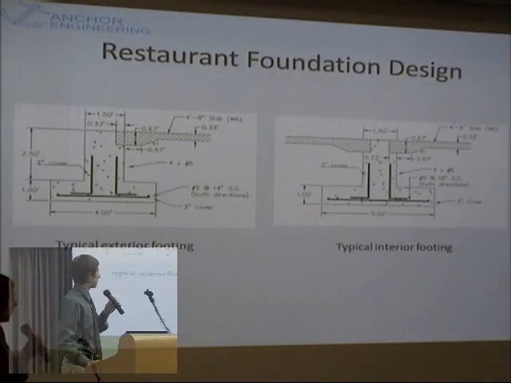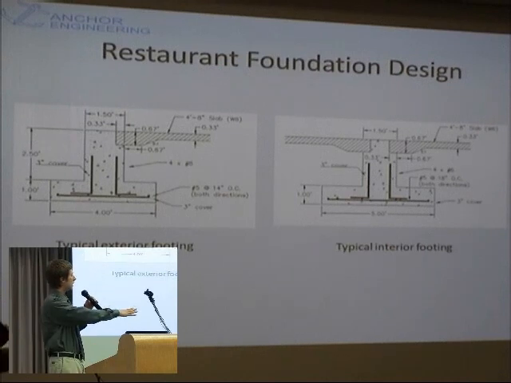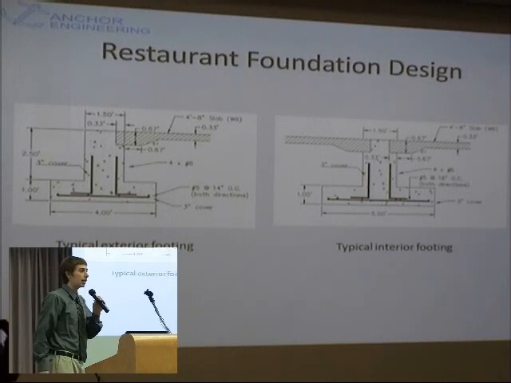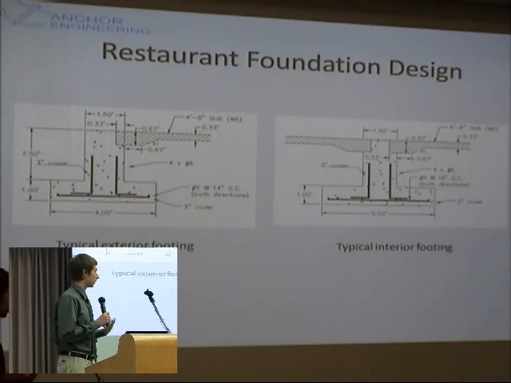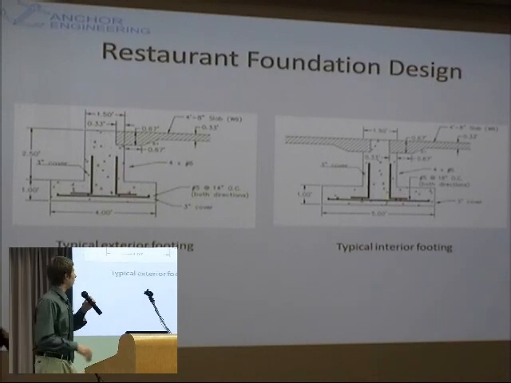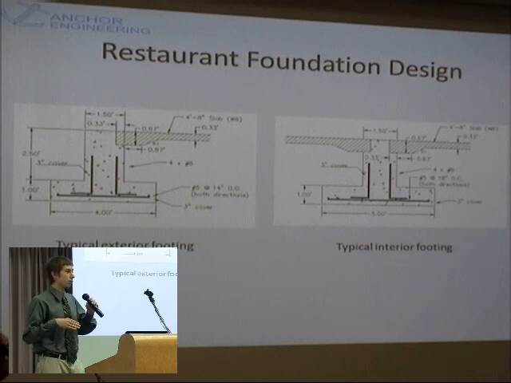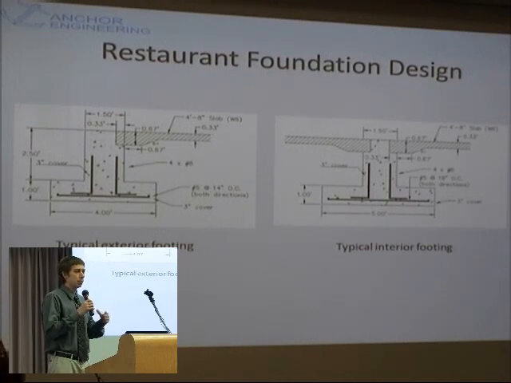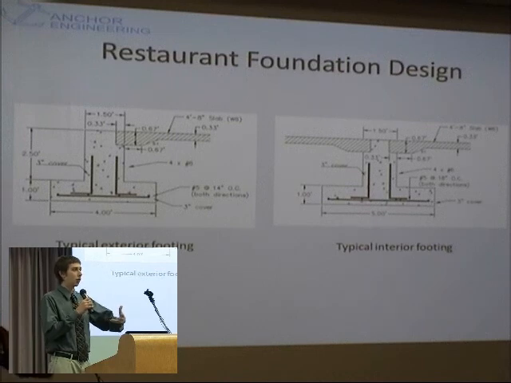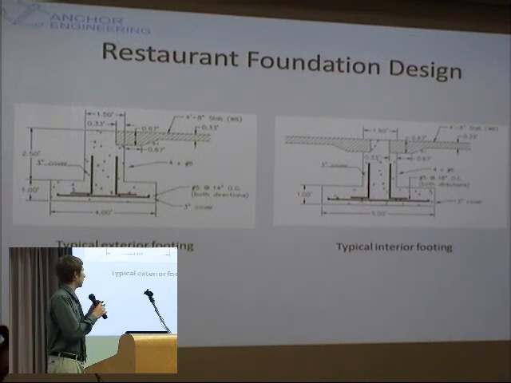I've got a couple of cross sections here. So the interior footing is slightly larger to hold that larger load from that column, but otherwise the designs are largely the same. They're both designed for minimum steel reinforcement because of the light loads. We included a 4-inch shelf to rest the foundation on, and we thickened it up. This is because a portion of the wall hangs out over that foundation and actually rests on it.